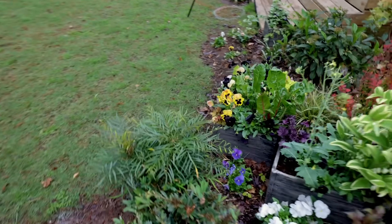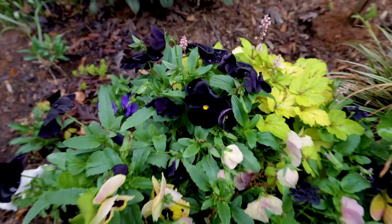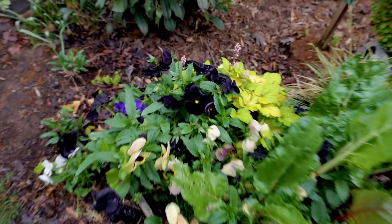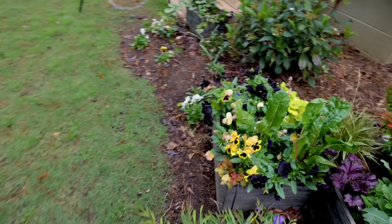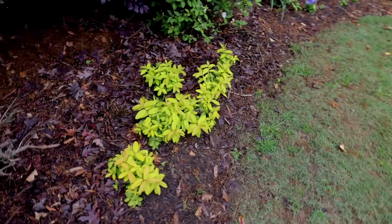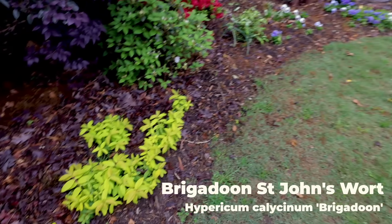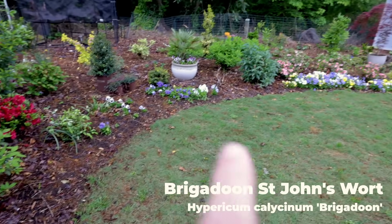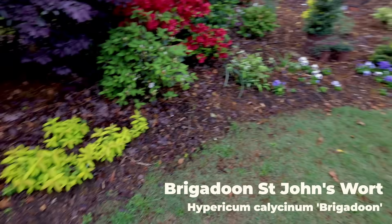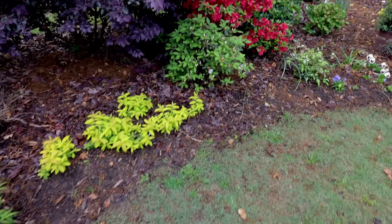These containers continue to fill out. I did show these black pansies last week but I'm super fascinated by them, so I'll show them again — they really amaze me. Not a flower, but something that's interesting: this is that Brigadoon St. John's wort. I don't think there's anything actually brighter in the yard right this minute than that St. John's wort.